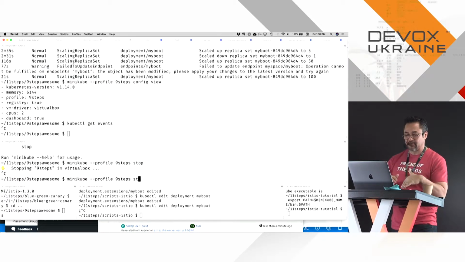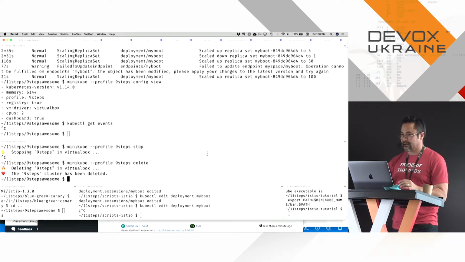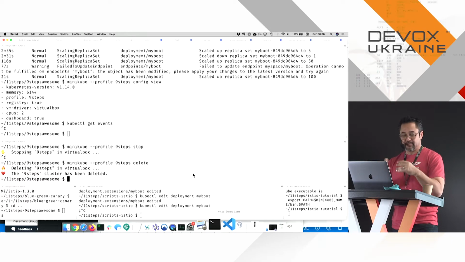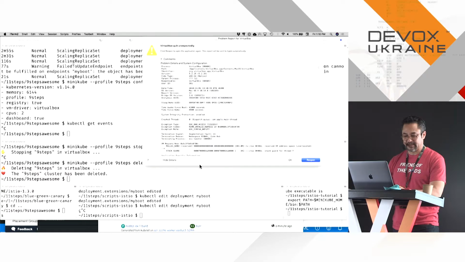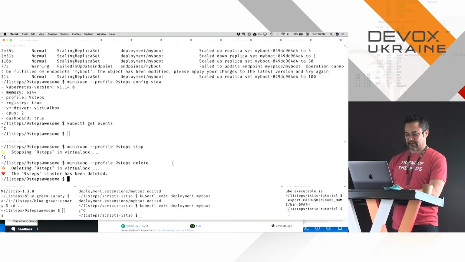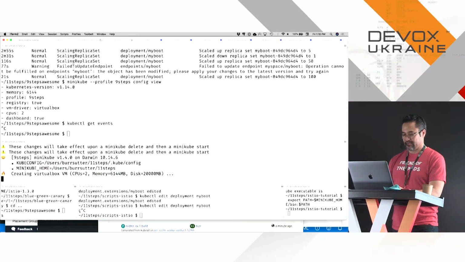So you can kind of see it is going through its build process where it's got to do the git clone, it's got to build the image, and then pull all the resources for it, and then run it. And man, the stop here is not working. So let's see if I can do a delete. There we go. We are able to delete it. So I just crashed it.